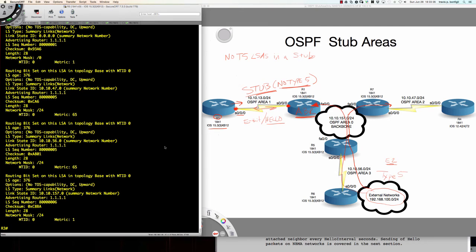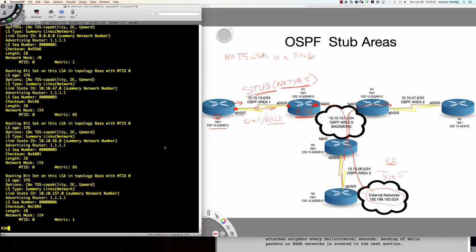All right, so that pretty much wraps up an OSPF stub area. Again, I'm going to be doing 3 more videos. We're going to talk about the totally stubby area, the not-so-stubby area, and the totally not-so-stubby area, and some of the nuances with those.